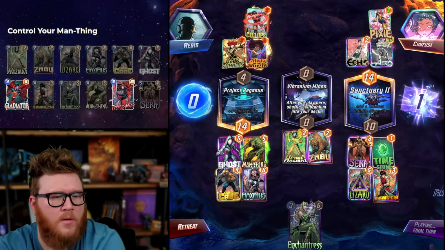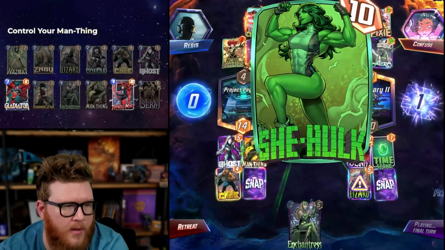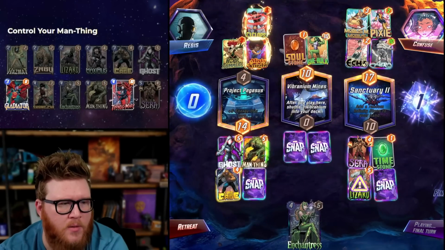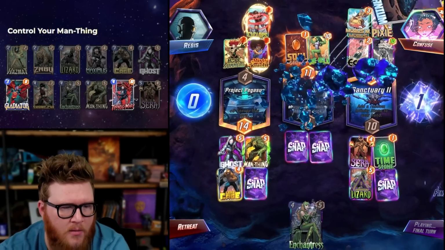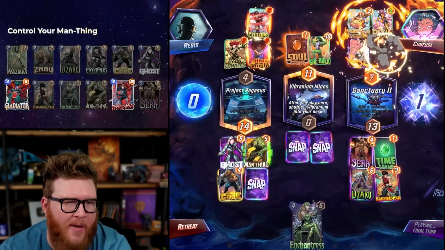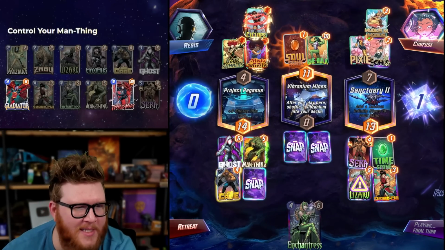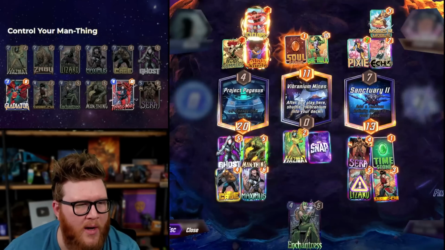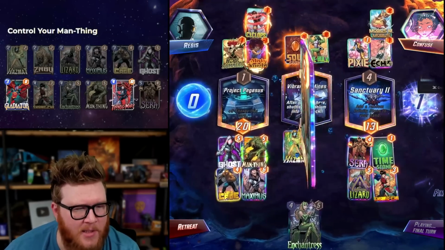There's the She-Hulk, and a Mobius and a Soulstone. Okay, we're fine. Yeah, definitely own right here with the Shang-Chi. Cool. That Misty Knight buff coming in clutch, man. The Pixie is such a wild play to me on turn 5. I don't know what else. Maybe they just didn't have a hand that supported this at all.